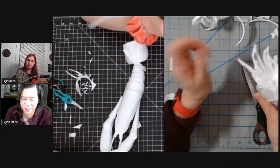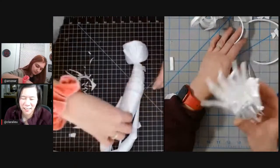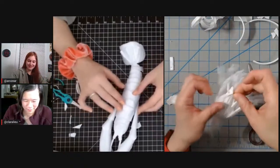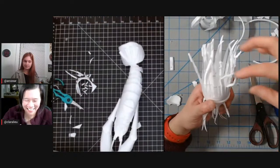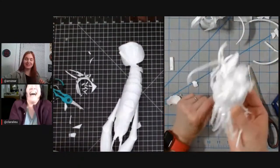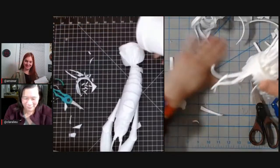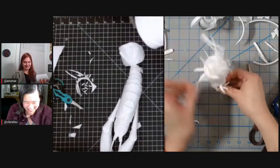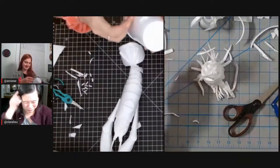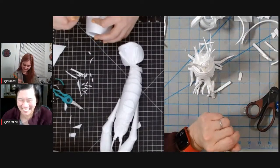Maybe I should just rip up the bottom. I feel like it's too sloppy to be organized, but then the craftsmanship is such a wreck. I think when all else fails, just destroy it. You know what I'm gonna do? Look, look. I'm gonna just crumble it on top. Look at that thing! Unleash all of your anger. It looks so funny and bad. Yeah, but now it's like a creature. That is fun. Now it looks like a squid or something. It's like a really messed up squid though. I think I killed it. Oh well. Rest in peace.